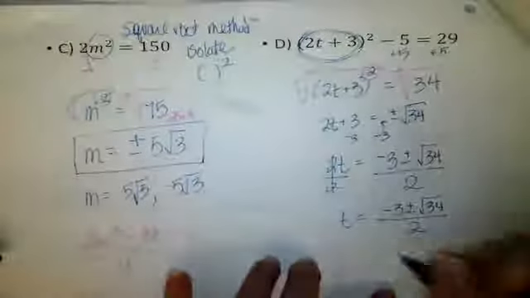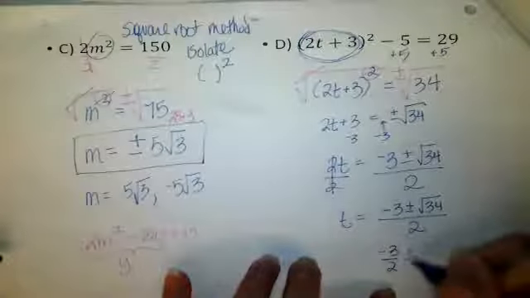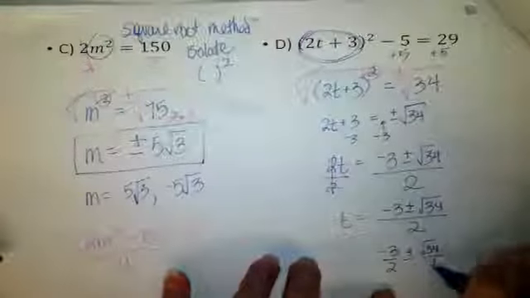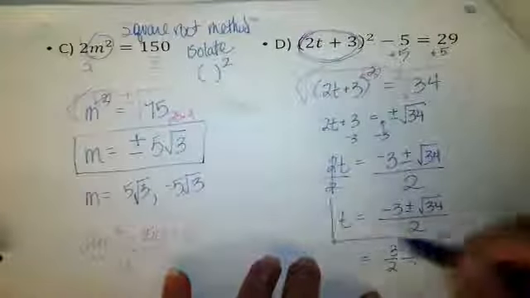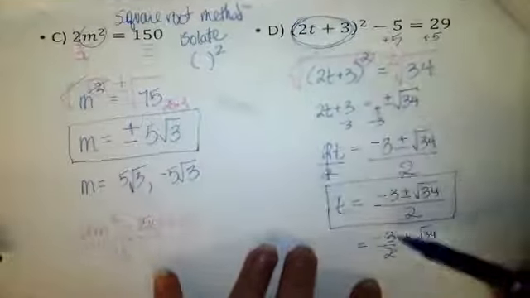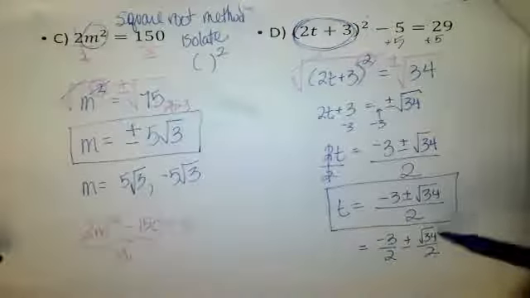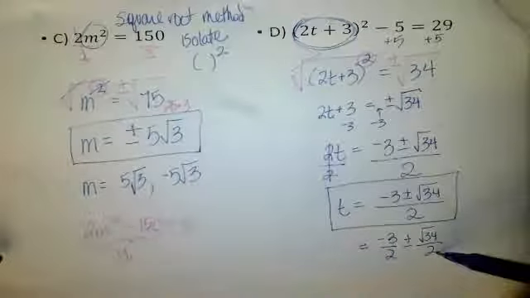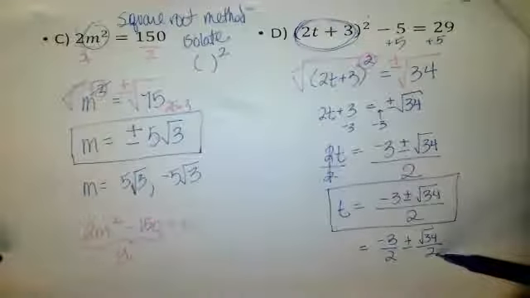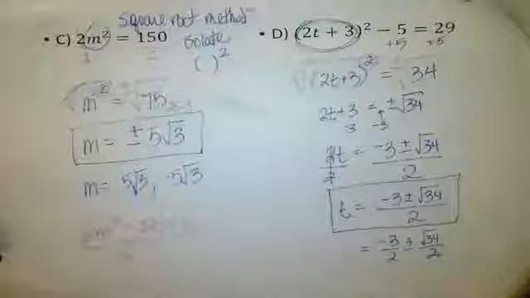You could also divide each piece by 2. This would be an equivalent answer. I only do this when I know something will reduce. Can I reduce the radical 34 and the 2? No, you cannot. Why not? One is totally radical and one is a regular Joe, and they just don't mix.